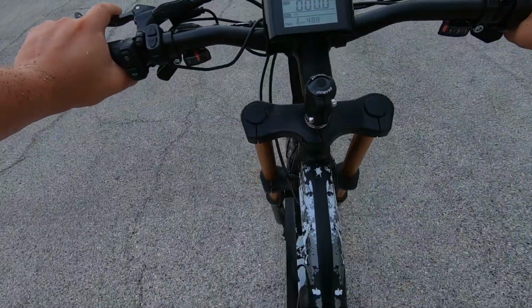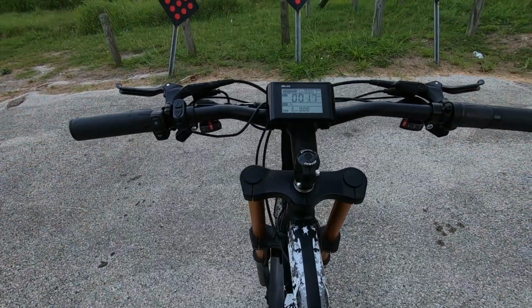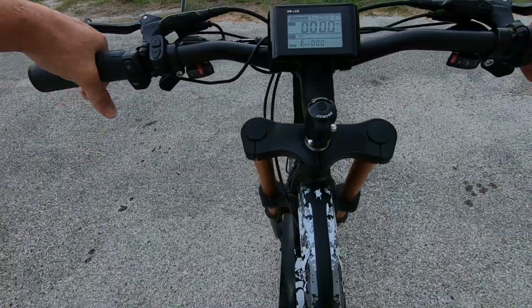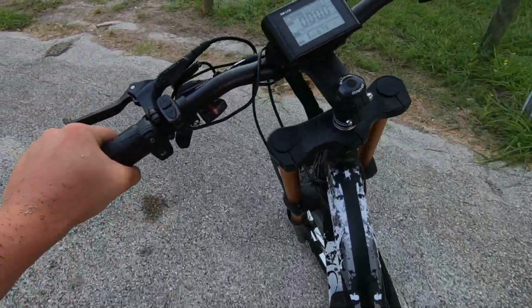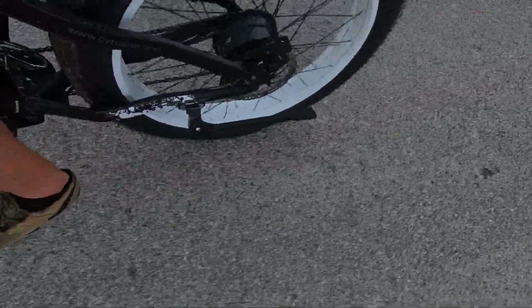All right, so let's do a braking test on this. First gear, kind of towards the end here. Very responsive brakes, and again, with something this powerful, you know, that can go this fast, that is a must-have right there. All right, let's check out what the motor's doing down there. First, using the throttle right now. All right, we're bumping it up to pedal assist level 3.